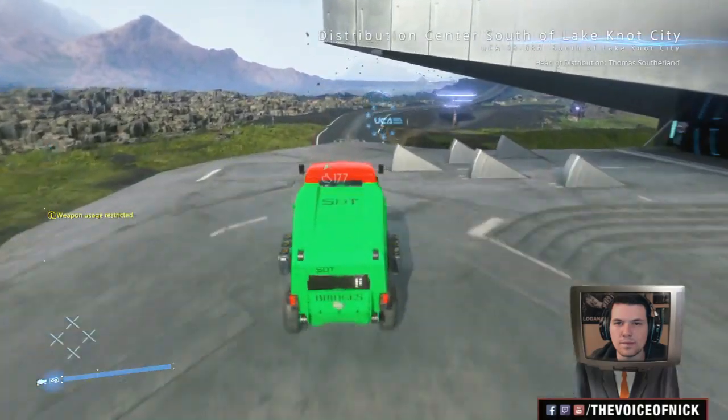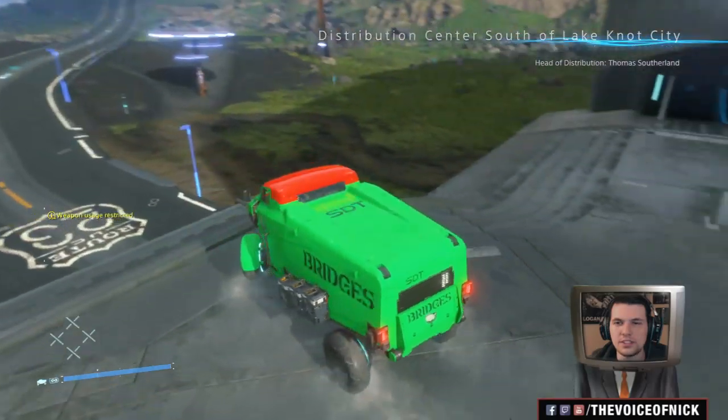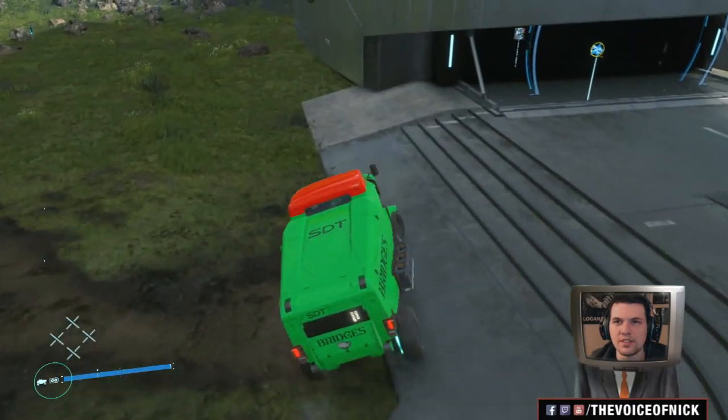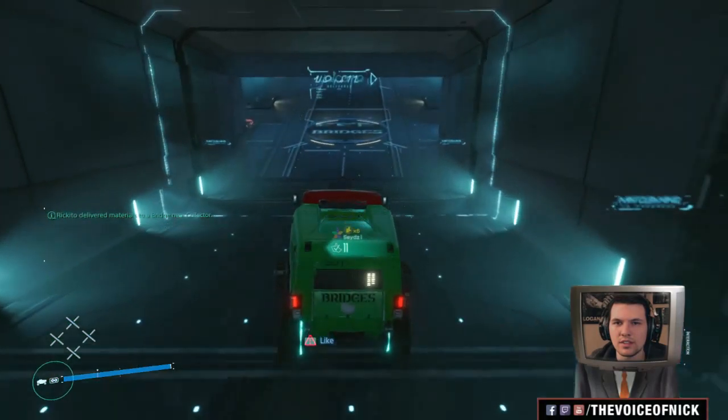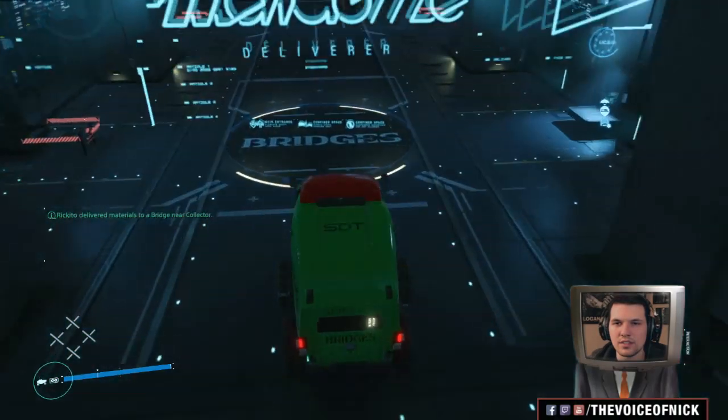Beginning scan. Scanning Bridges ID. Let's just check if there's a clear. Weapons detected. Contaminating soon. All clear. Welcome, Sam Porter Bridges.